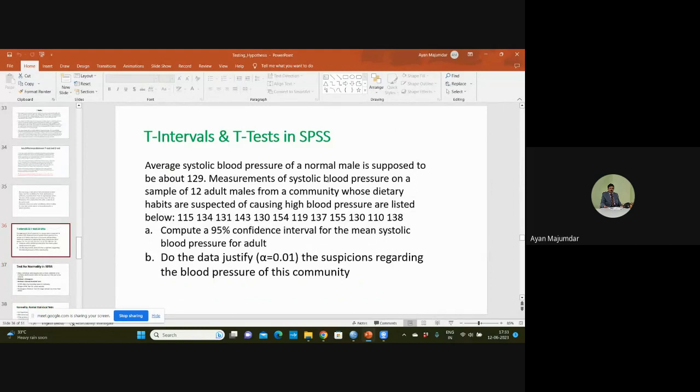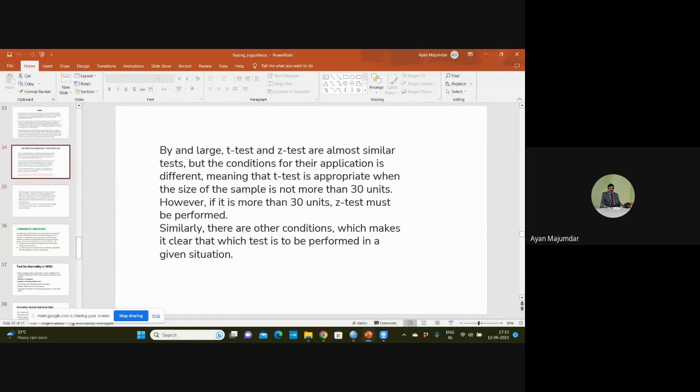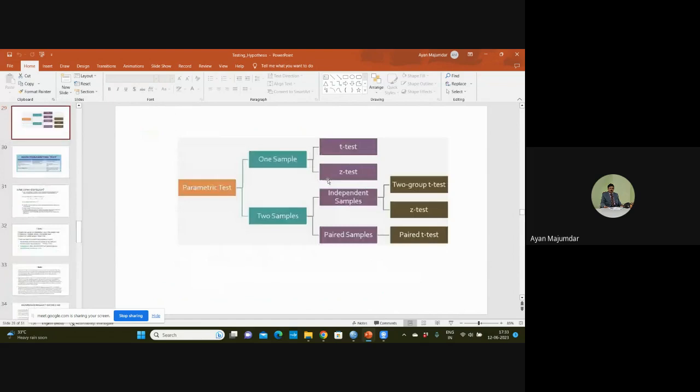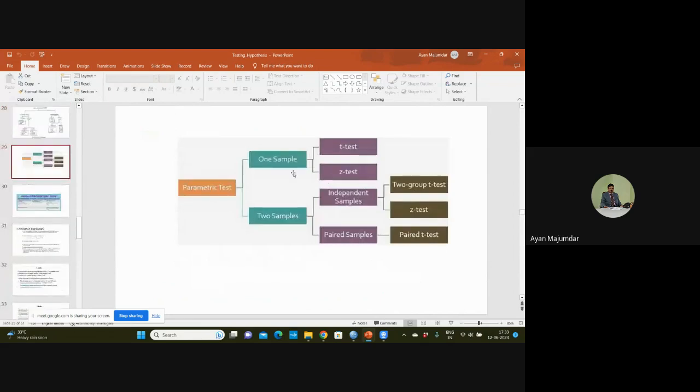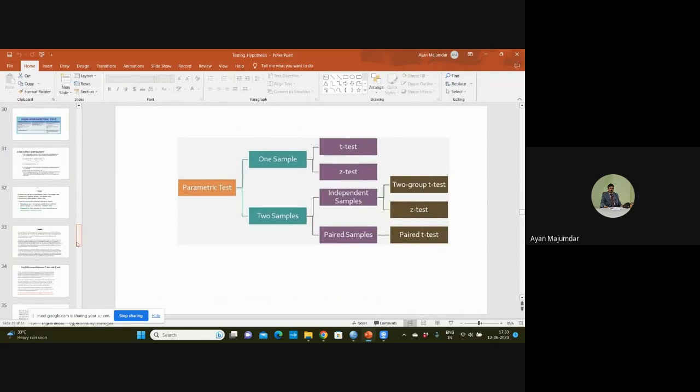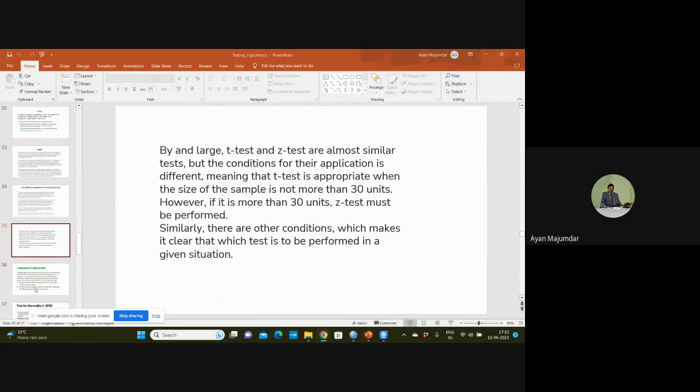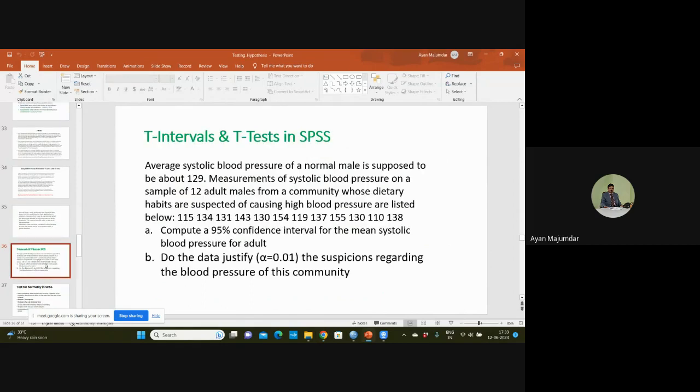We will take up first the one sample t-test. This is the data that is given.